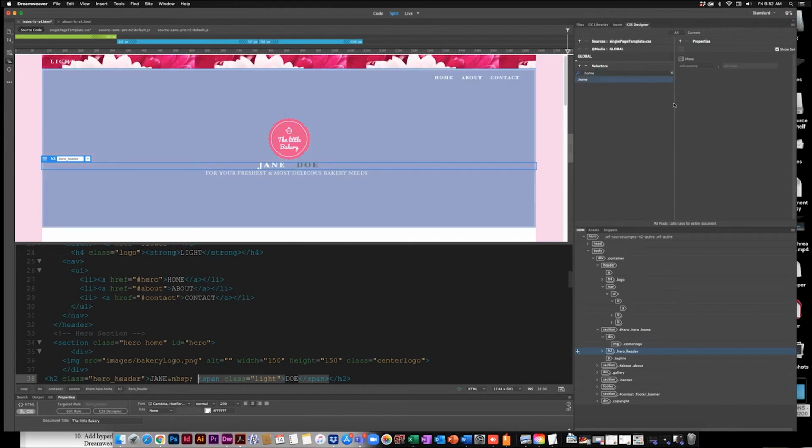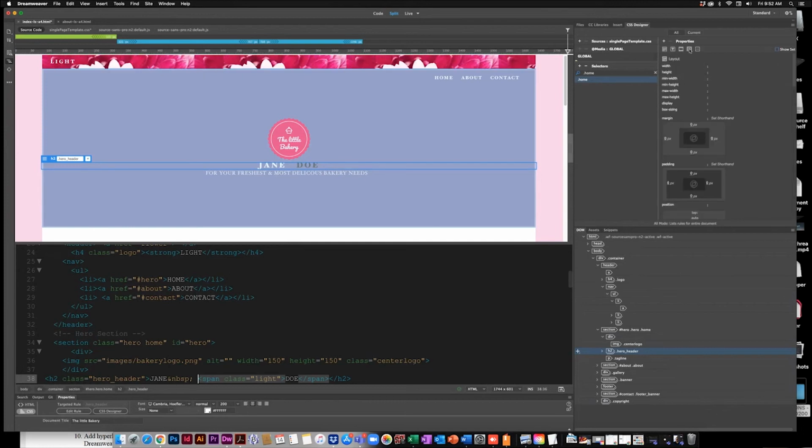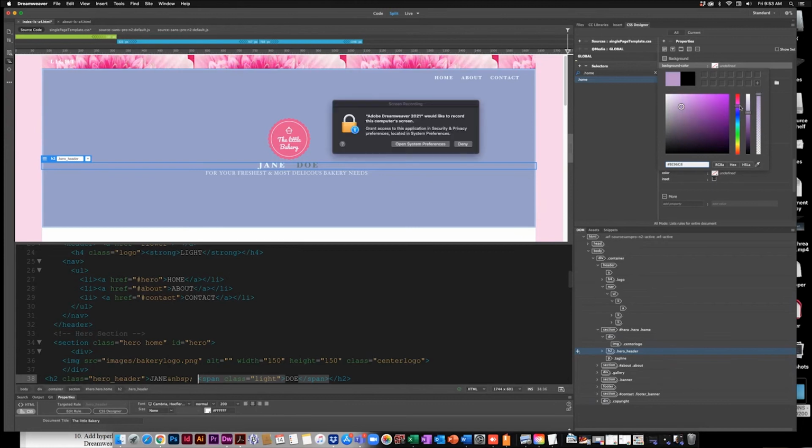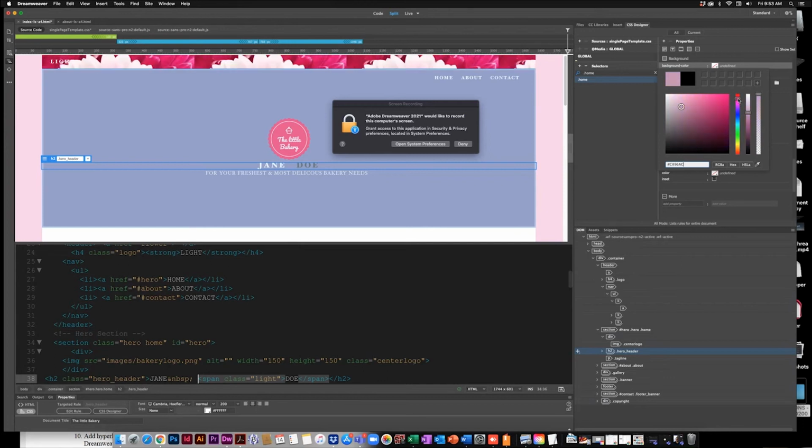Again, there's nothing under properties yet because I have to uncheck the show set. And then I'm going to go to my background. So in my background color, I'm going to sample the purple. I'm going to click on my little sampler tool here and click, and it gives me the color there. Then when I scroll, that sampler tool is going to stay in the same spot, so I know that the color adjustment is going to match that same tone, right? So it'll be similar in tone. And that's what I want to do. So I'm going to select this one.